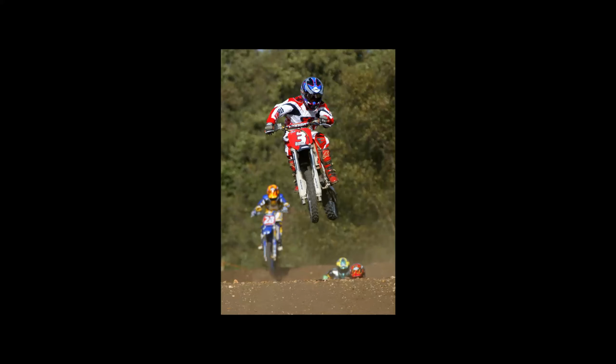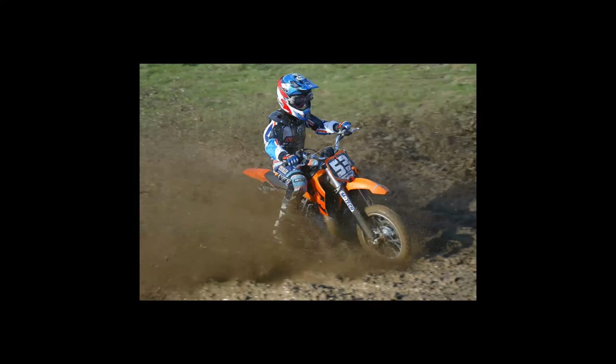Conditions changed quite dramatically. Out on the fens around here, around Peterborough, where they used to race, if it was dry, it was like orange talcum powder. If it was wet, it was like black porridge. And that's the one time I really hated it, because you get one shot out of each lap, because by the second lap you couldn't tell who they were.